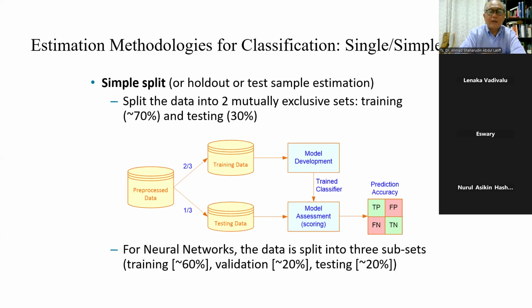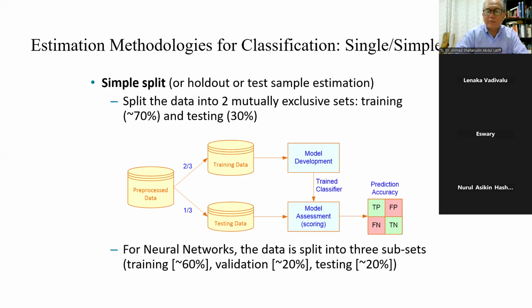So when we do that, we have pre-processed data. This pre-processed data will be broken into two. 70%, or two-thirds, will be used as training data, and then one-third, or about 30%, will be used as testing data. So with the training data, when we set the data, we already have the answer, and then we let the machine learn, and once the machine learns, you can develop the model.